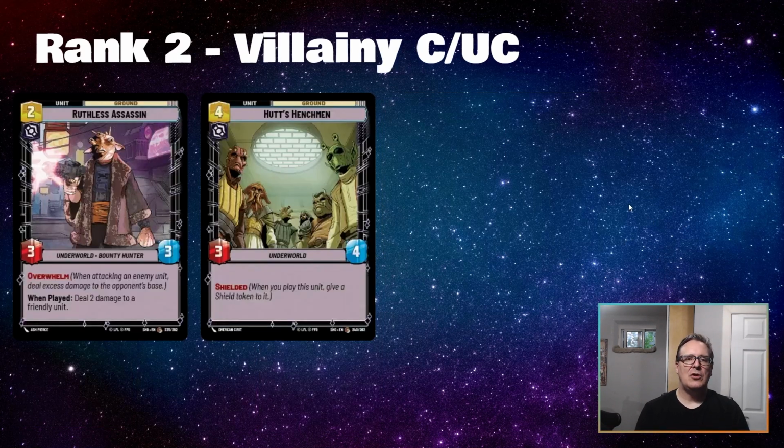So moving on to our villainy. There's only 2 that I think are really solid in just straight villainy. Ruthless Assassin, a 2-cost, 3/3 Underworld Bounty Hunter with Overwhelm. When played, deal 2 damage to a friendly unit. That's the downside. Better be hoping you're playing with, let's say, Grit or things that are shielded. But, I mean, Underworld Bounty Hunter and a pretty good stat line. Not too angry about that one.